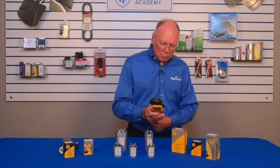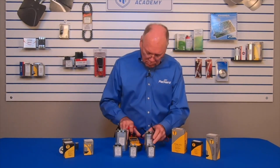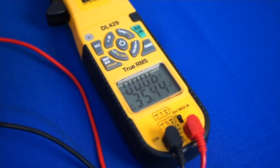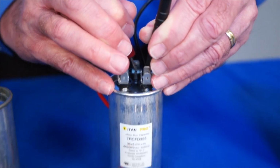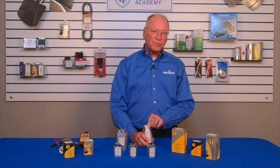Now we can tell the microfarad rating on that. I can check that to see if it is correct. I can check to see if my old capacitor is bad by measuring, first of all, from the common to the hermetic. And in this case, it measures 35.3. Perfect. If I measure from common to fan with this set on microfarads, I get 5.0. Again, just what I need. So that gives me an idea of whether my capacitor is achieving the actual performance that the nameplate says it is supposed to provide. If it's bad, it would be off of that.